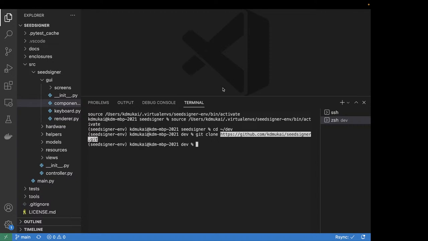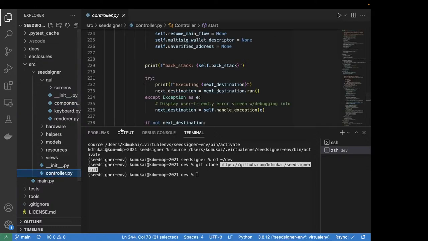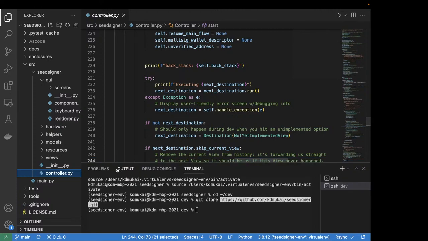And then I'm within VSCode here, and this is how I'm going to view the code we just downloaded from our custom fork. So at this point, we have an identical copy of the SeedSigner code sitting on our local machine.